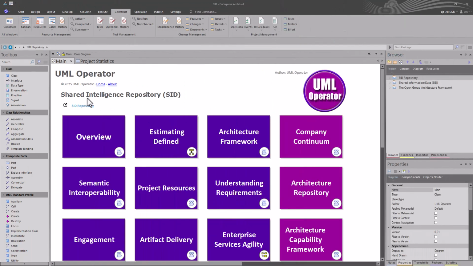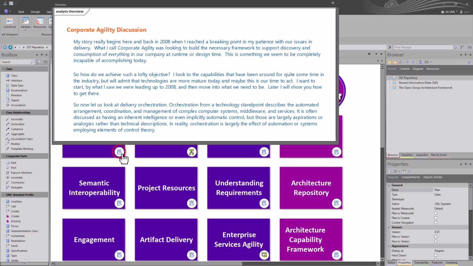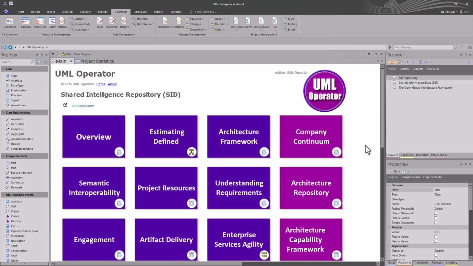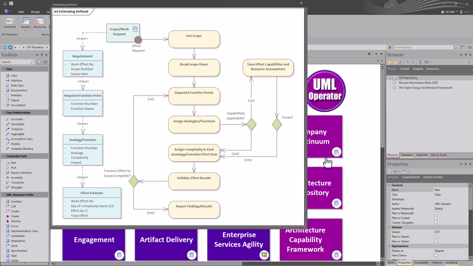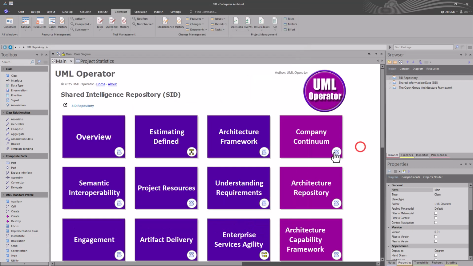Now, the reason why I shared our shared intelligence repository, and this is a stripped down version, I wanted to make sure we're not sharing too much intelligence in YouTube, but this is basically a place where stakeholders can come in and understand how to deliver. That includes the practices and processes, anything within your business, your shop, your home life, all right? So we have an overview that steps people through agility in delivering your things, your assets, how to estimate properly within any delivery exercise, and much more.